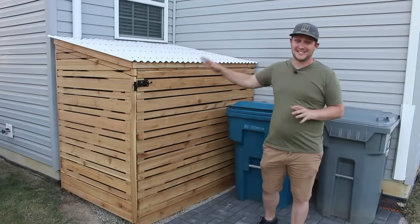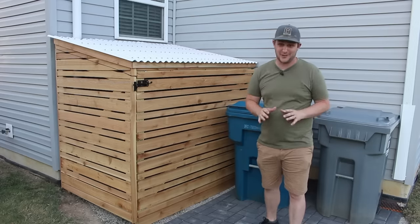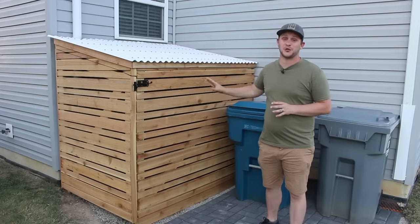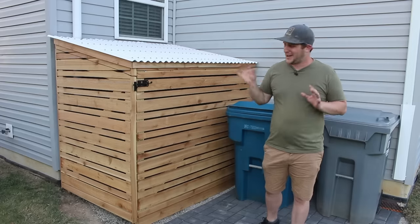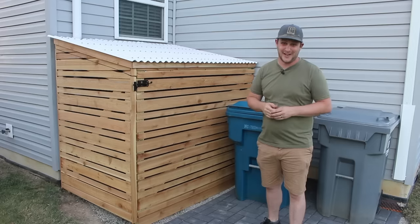Excited on how nicely this project came out. It is really starting to look incredible out here. We have come a long way from that embarrassing, junk-filled corner that we started with to something I'm actually proud of. I might have to add this area to the house tour and make all my future guests come out here and look at it.